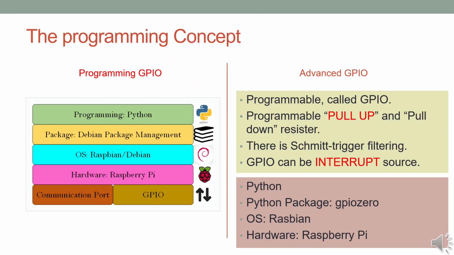Example: simplifying interrupts. Traditionally, to process button presses via interrupts, you'd need to configure the pin as an input, enable a pull-up resistor, write a function to be called when the button is pressed, and register that function as a callback on an interrupt event. With gpiozero, all of this is reduced to button.when_pressed = my_function.